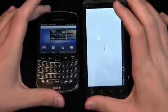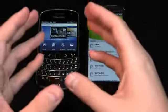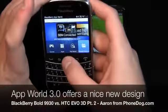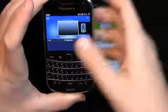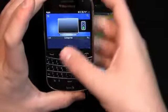But just to give you a comparison, we're not really looking as much at design as we are at actual content. That's something I wanted to focus on. You can see 3.0 over here, and you can see the options: games, apps, my world, and then payment options. So we can go right into apps, and you can see it's grouped them out. And you can see the carousel up here with some suggested applications, from Breeze to student life.